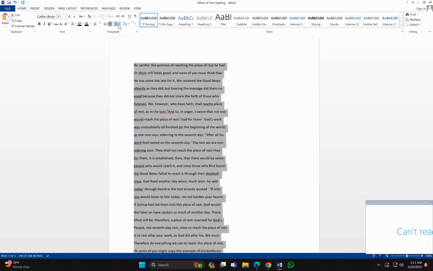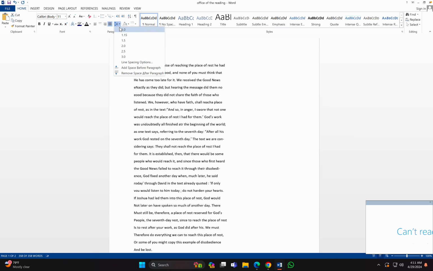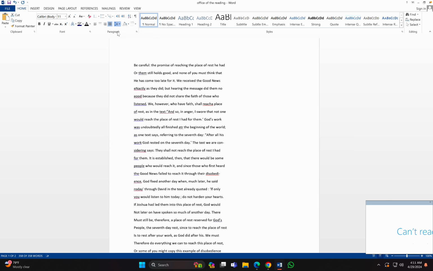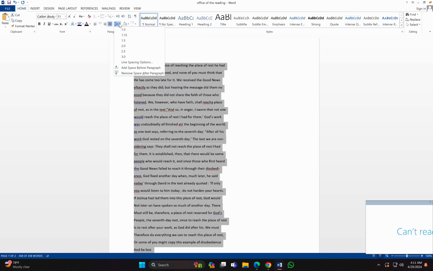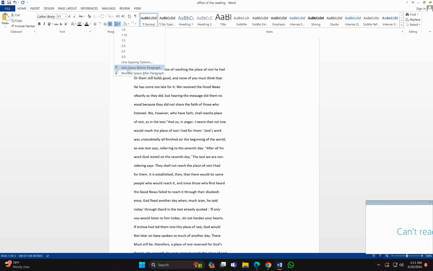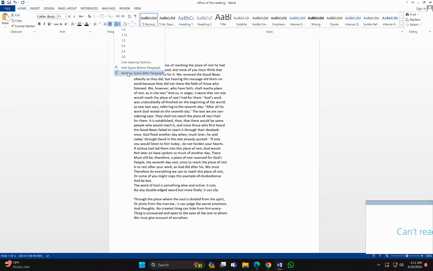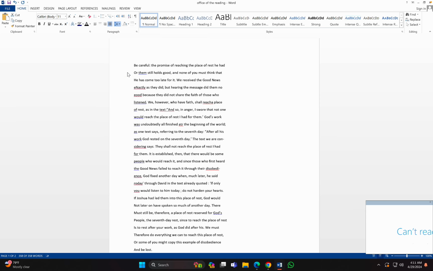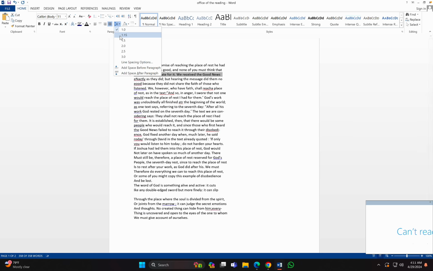Now we have line spacing. You might select line spacing to be 1.0, but still the spacing is too much for you and you still want to reduce it. It will be necessary for you to click on that little icon beside the line spacing. You see at this point, add and remove. This is to add or remove space before a paragraph. And here it says remove space after a paragraph. Once you click on it, you will see that it will definitely come together to your choice.